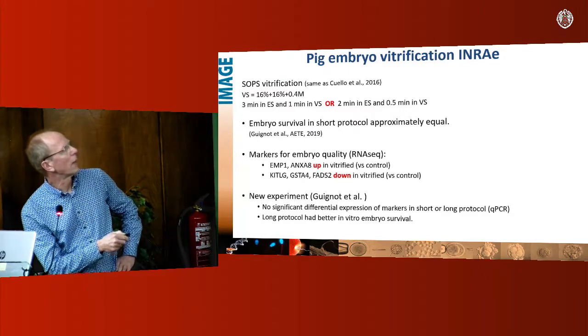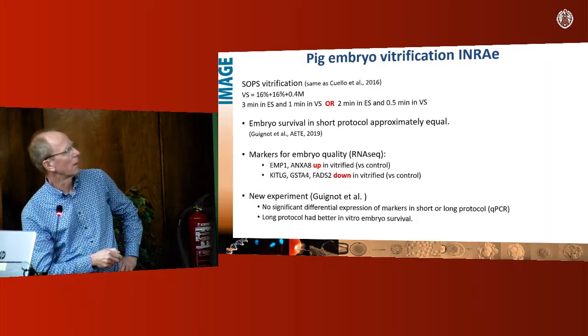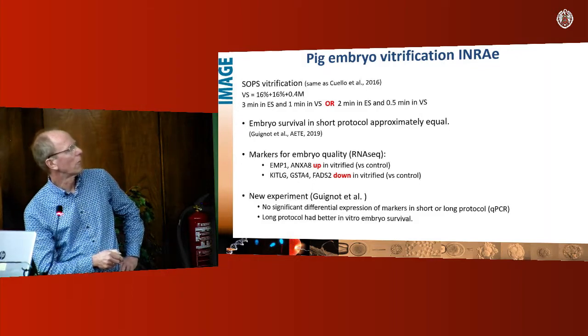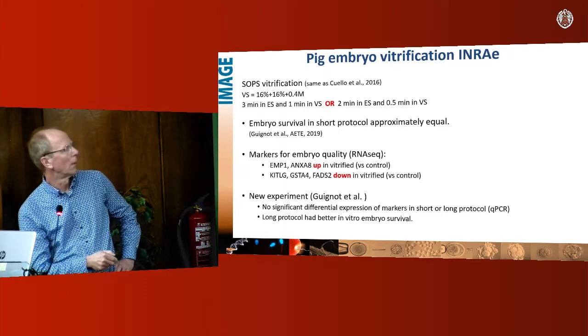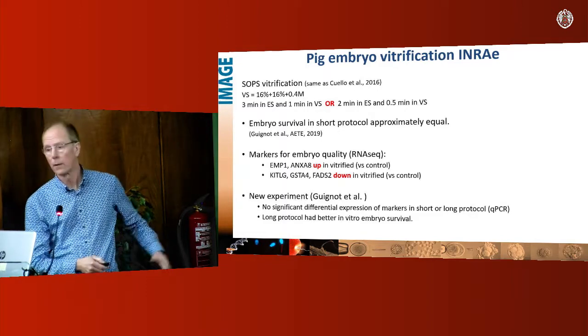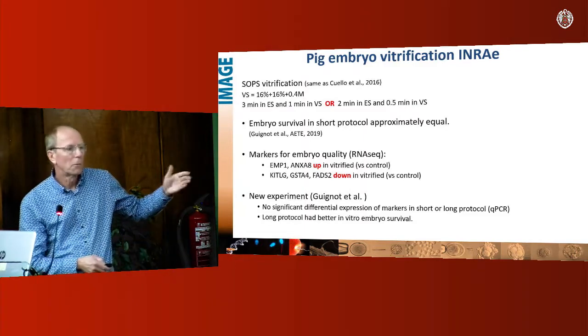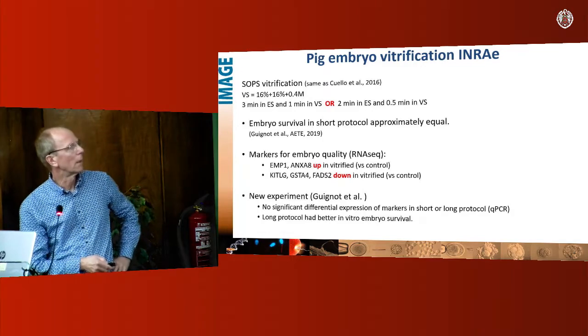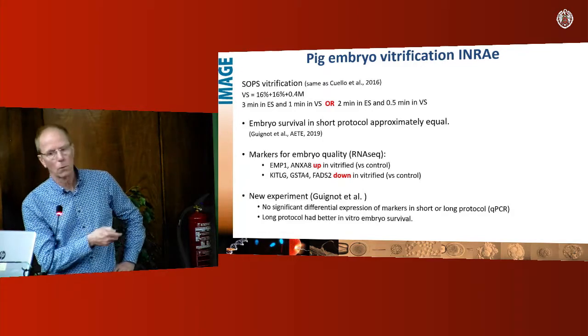They also found a number of markers for embryo quality that you can use. And now in a recent experiment, Florence has done vitrification again. And now she found no differential expression of markers in the short or long protocol. And in fact, the long protocol had a better in vitro embryo survival. So overall, we think it is not a good approach to use a very short protocol, even though Berthelot originally had done that.